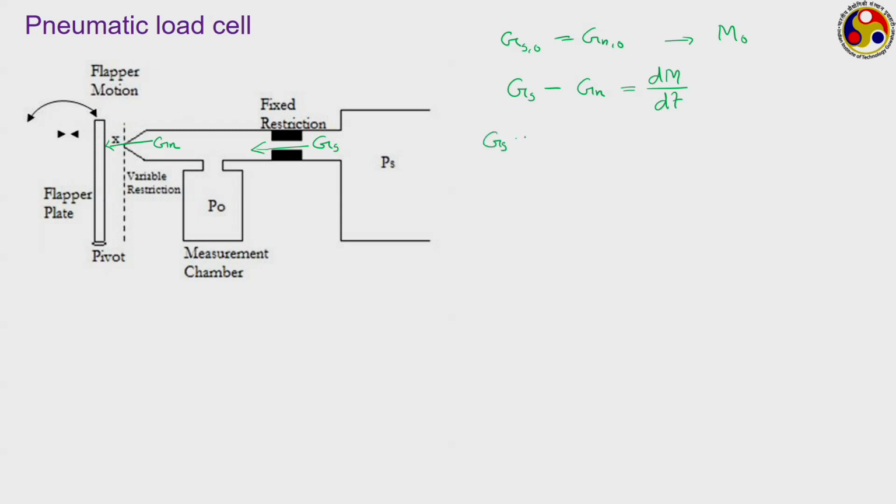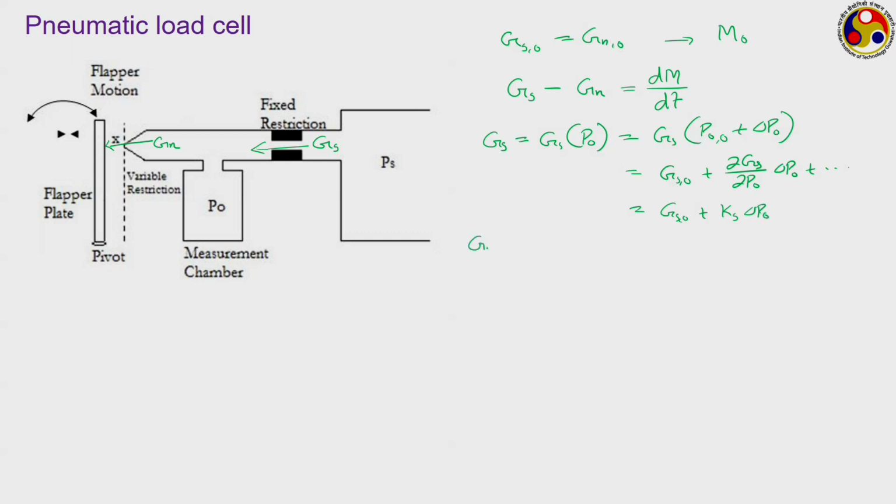This Gs is generally a function of this tank pressure P0 only, and now P0 can be written as P0, which is the initial steady state value, plus delta P0, which is a change in this pressure, and so we can write this as Gs0 plus the higher order terms, that is Ks into delta P0.